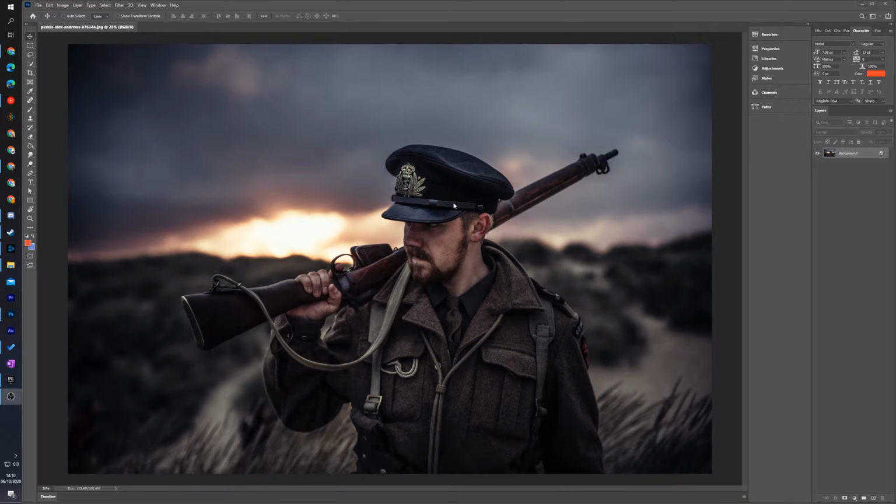So the first thing you need to do is have Photoshop open and have an image open inside Photoshop. In this case, I have this image right here. And we're going to be doing a couple things to create this effect. I'm going to be showing you exactly how to customize it and giving you some tips and tricks along the way. So the first thing we need to do is come to our layers panel on the right.